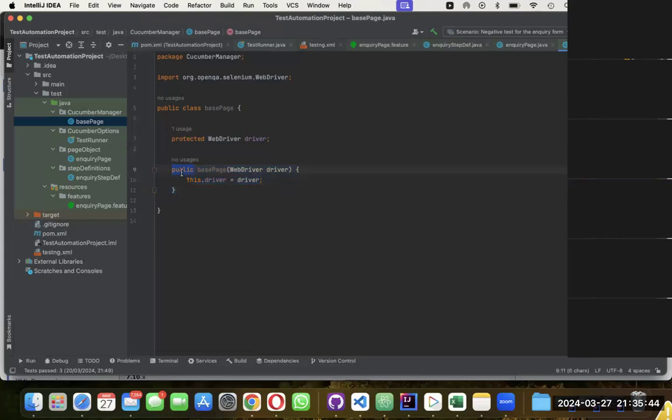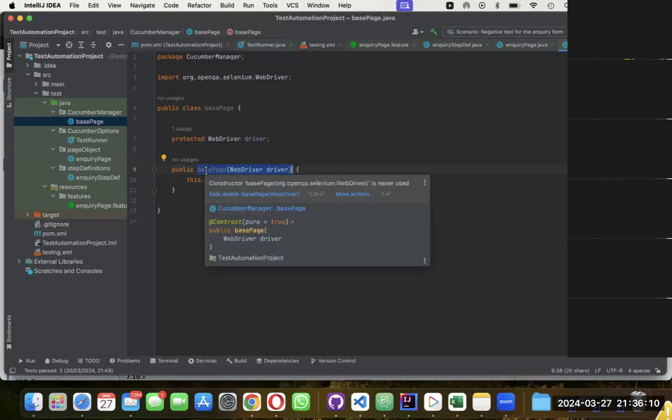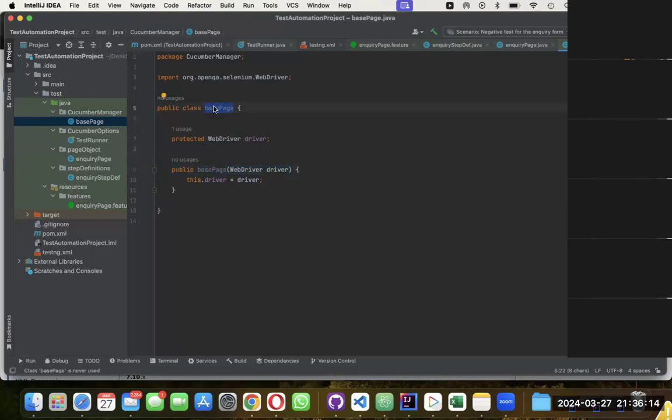And as usual, we know that this public is an access modifier, which means that it can be accessed anywhere within the project. Because it's public, it is opened up, and any of your Java classes can access that. And then for the BasePage and the WebDriver in the bracket, it basically defines the constructor of the BasePage class and the name of the constructor. This is the constructor name here. It must match the class name that we have here as well, or else it's going to throw an error. And this constructor is simply taking a single parameter called WebDriver. And the driver here is an instance of this WebDriver that is being called here. So wherever we need to use the WebDriver, I'll be calling it as driver instead. Instead of saying WebDriver dot, we'll just simply say driver dot. So that's what the first line basically means.